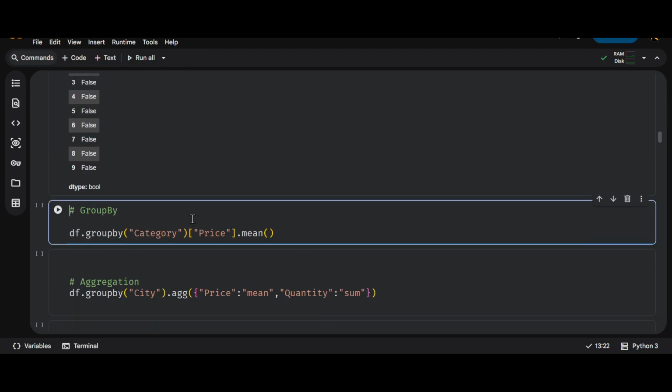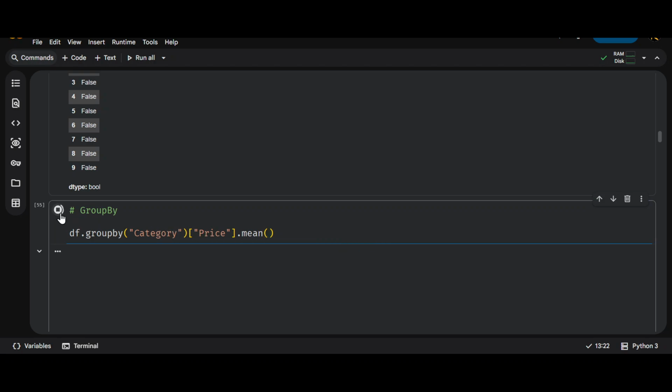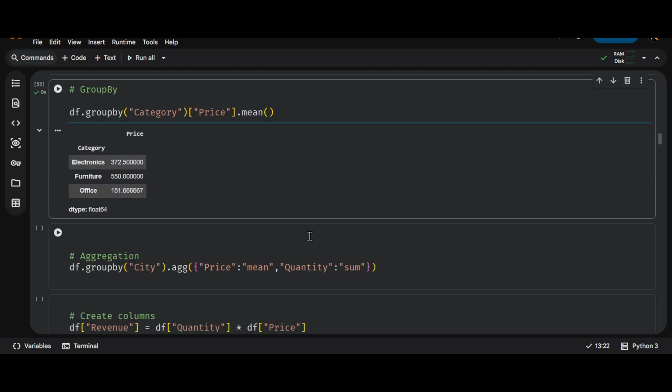And there is another Pandas option called group by. So we can group by category and price and calculate the mean of them. It's going to give us the three categories of electronics, furniture, office, and the mean value of price. We can also check the mode.